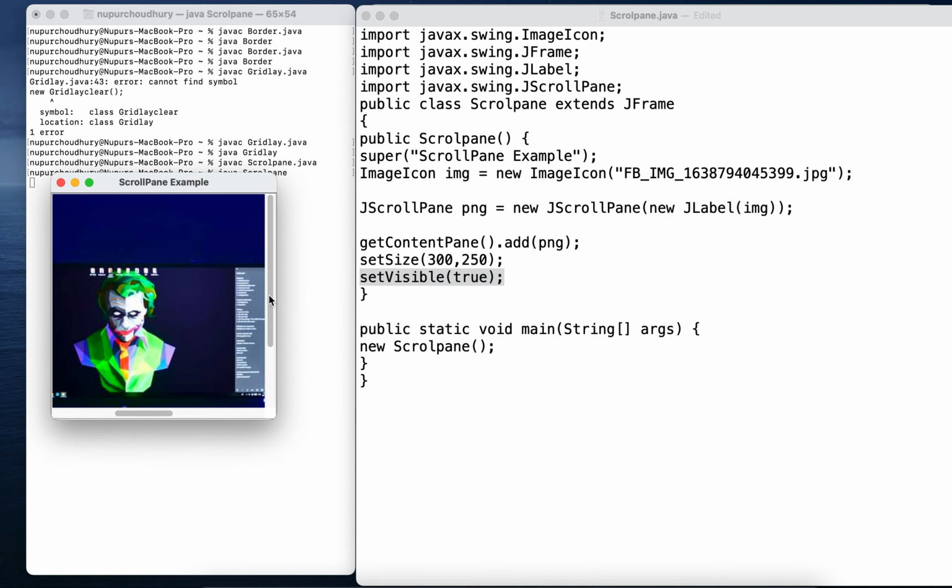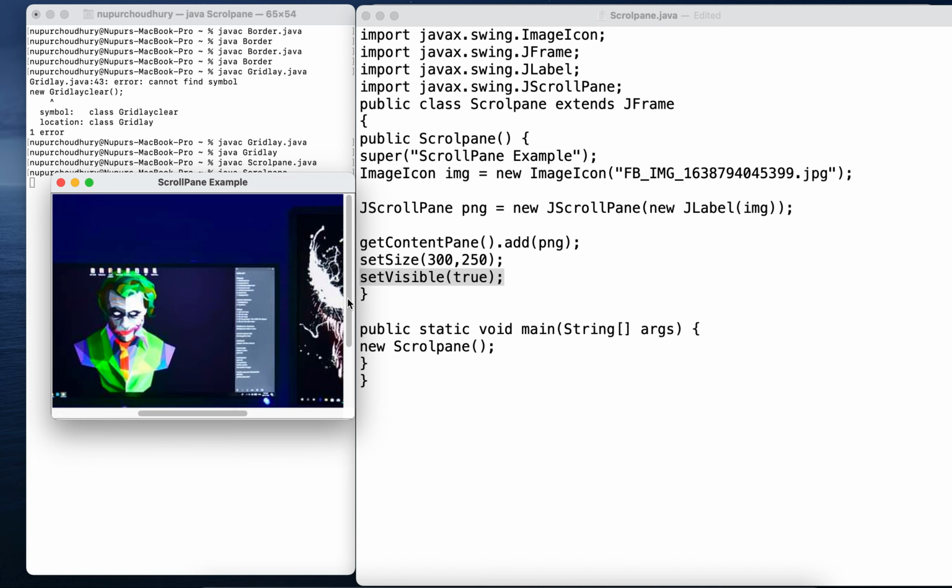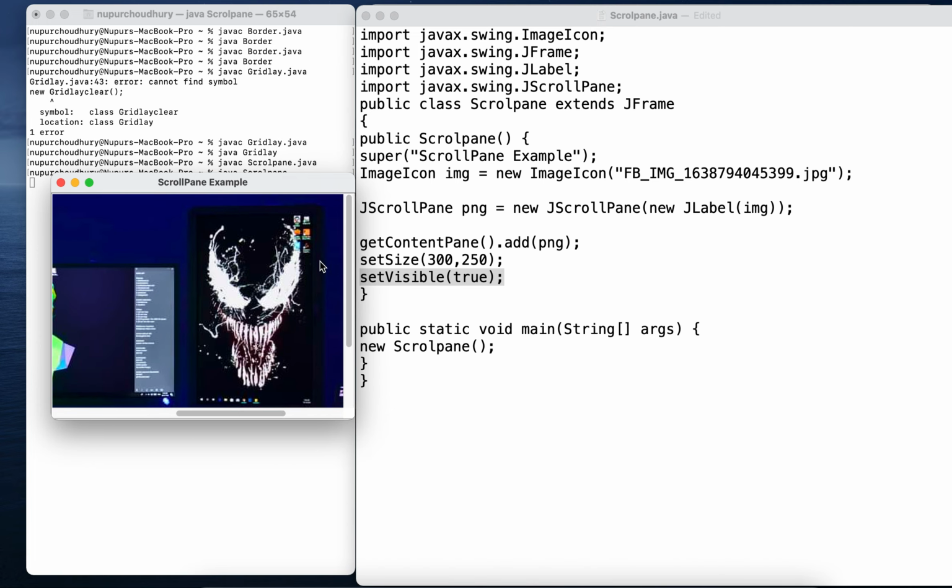We can also add tables and other components inside this particular scroll pane, and likewise we can use the scroller in order to scroll through the images or through our web pages. So this is a very basic example. You can always improvise on it.